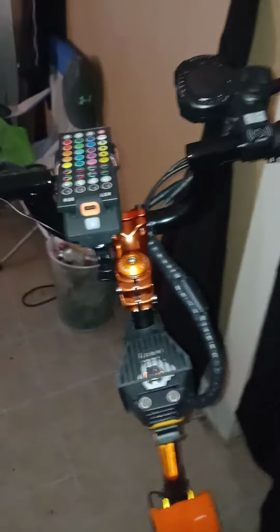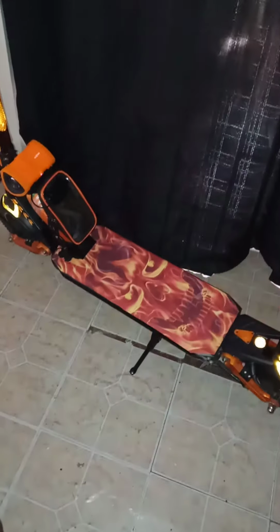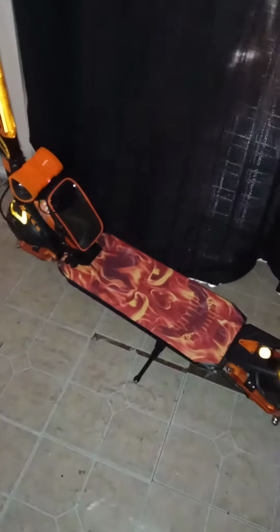Yeah, pretty sick little stem. Got me a lock there. And then come down, and I got my little bag there for my LED lights. There we go. I think I did a pretty good job.